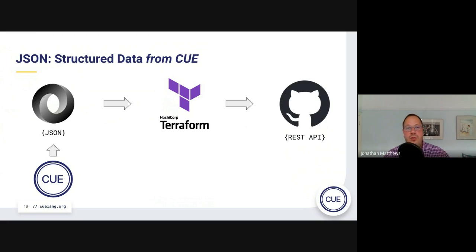So CUE generates JSON. JSON configures Terraform, Terraform drives GitHub. CUE also configures and drives GitHub Actions, which is the execution environment in which we invoke Terraform. And that's the second of the really nice properties of our system. The data sitting at its core, configuring our GitHub resources in Terraform, can be used to emit configurations for as many other systems as we need. It can act as our single point of truth.